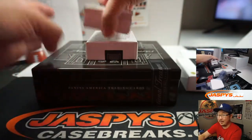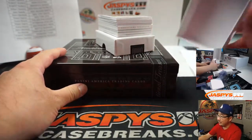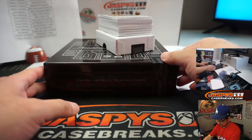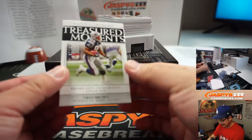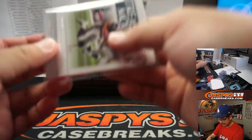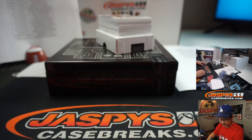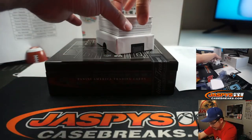We got a Redemption on the bottom — interesting. We're going to close out with a Redemption. That's going to be for zero — Robert Runkle. You got a hit already. Or if it's a Bronco, you got a hit already. Let's see. If it's Drew Lock — he kind of doesn't sign his cards too often, so there might be a good chance. We'll find out. Or it could be a big vet auto. Nine out of 75, Treasured Moments — Troy Brown, Patriots. William. Let's use his blank card to hide some of the hits here.